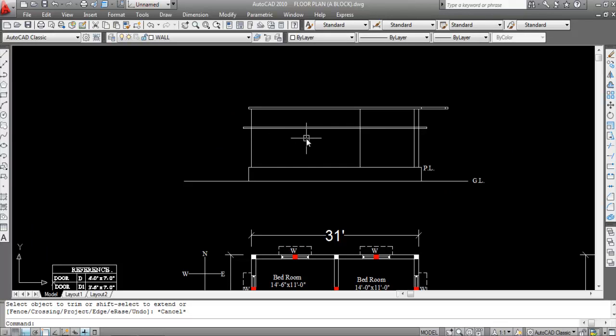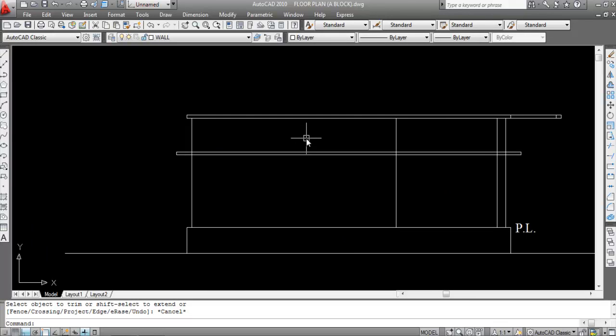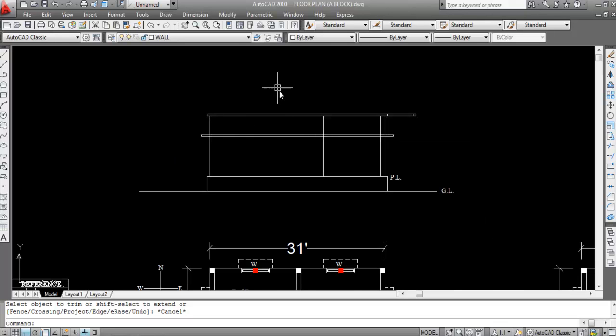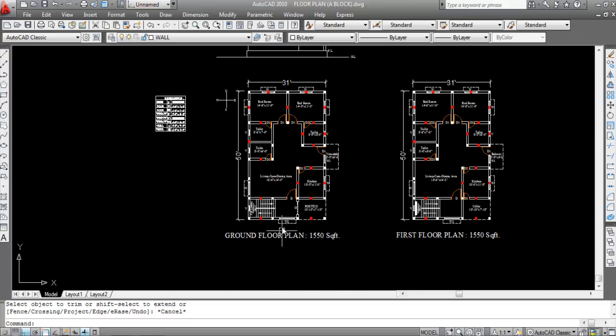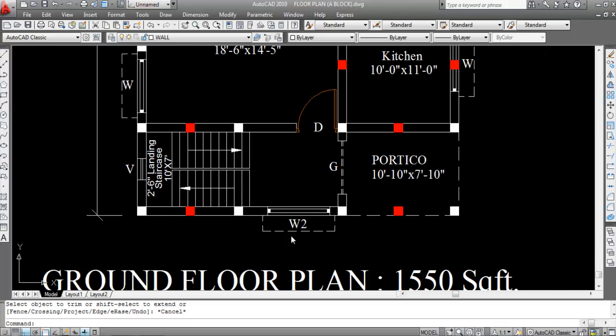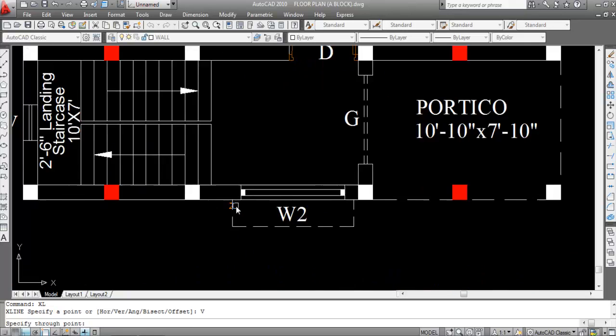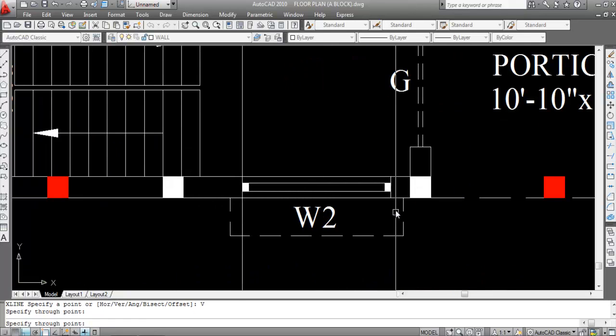Now I'll create the window. So this is the chajja. Now I create the window. So this is W2. You can see W2 here. So take XL, enter, press V for vertical. So click here, again click here, next click on chajja here and click here on chajja.